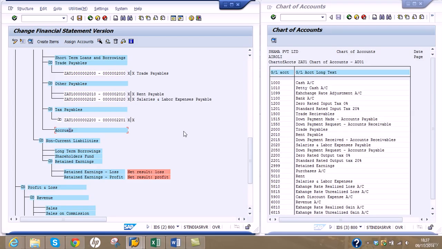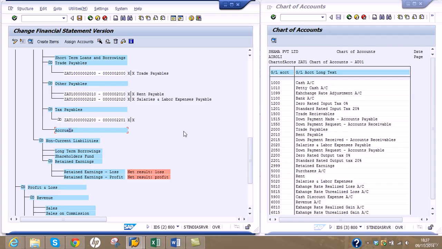Actually, that is a provision. No, accrual, but that is deferral. Accrual is that you have consumed first and pay later on. So that is deferral, what you're talking about: you pay first, like car insurance, you pay first and consume it. Accrual is like an electricity bill, you consume first then pay later. Car insurance is like a prepayment. So basically accrual will not fit here, so we will create a new node.